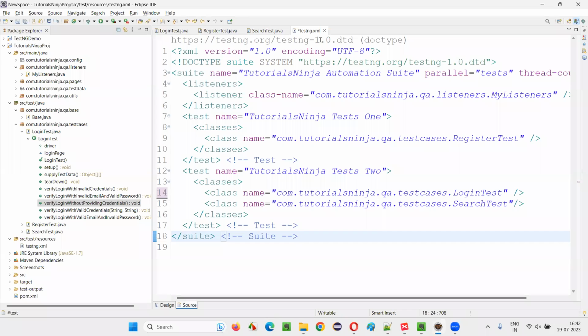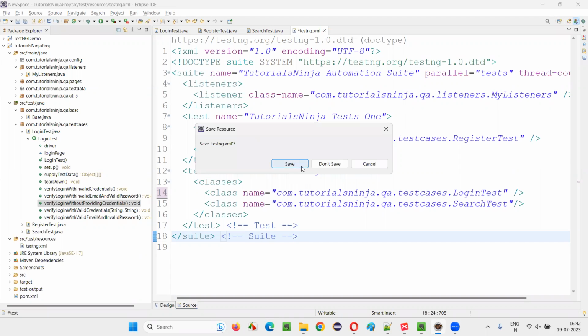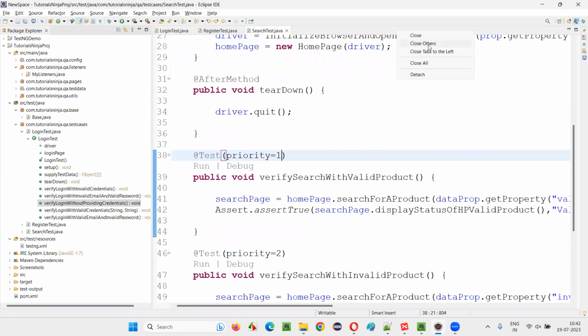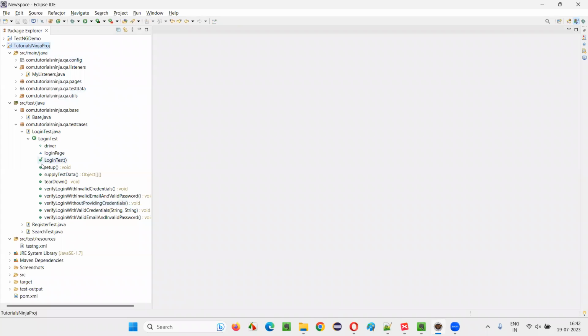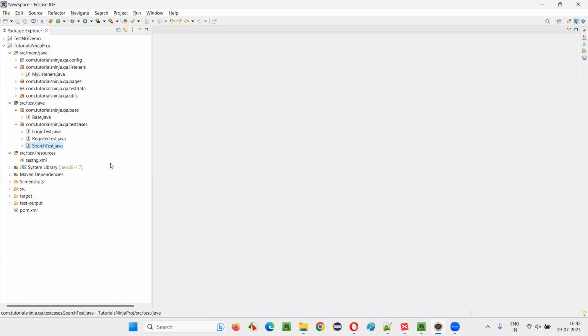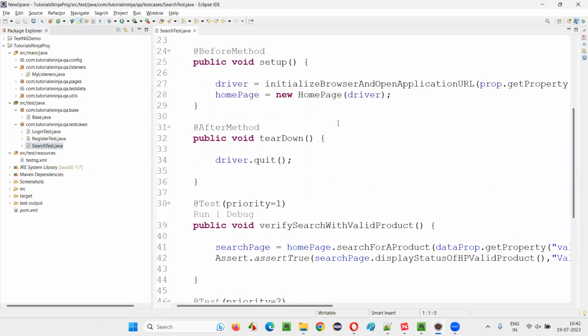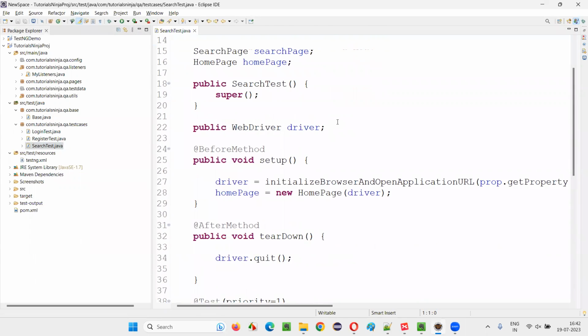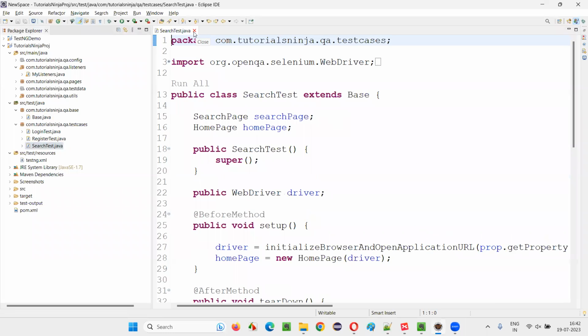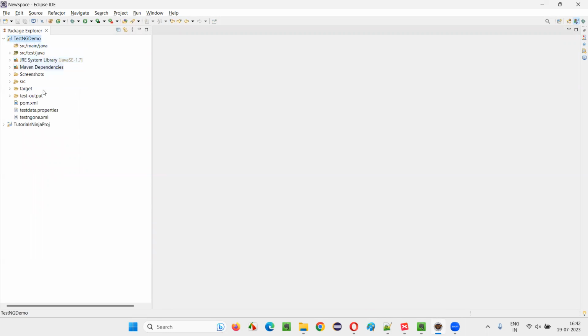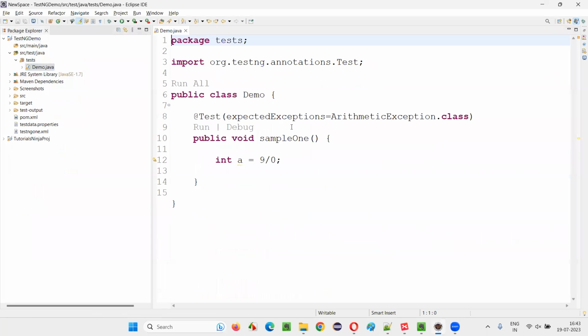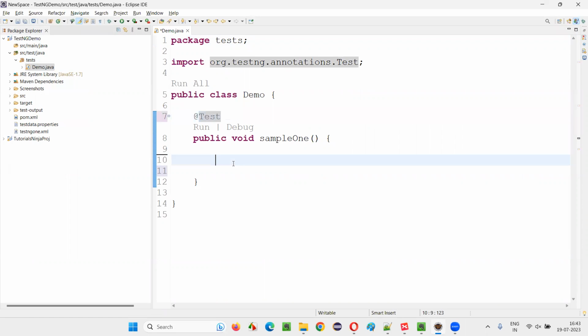So let's switch to this Eclipse IDE where I have the sample project. Let me close all this stuff, close all. And here we have the sample project. In this project, we have these three classes containing the test methods. I'll just go to the sample testng project, and I'll go inside this demo.java. Here a test method is there. Into this test method, I would like to get the values like application URL and browser name, etc. from the testng XML file, okay?